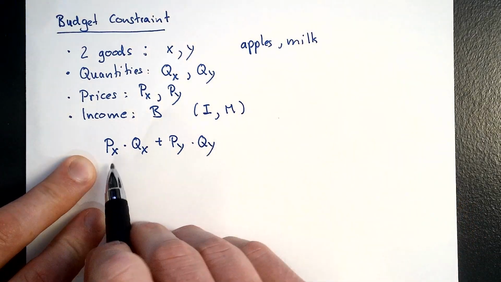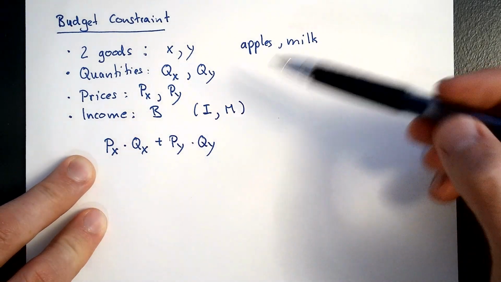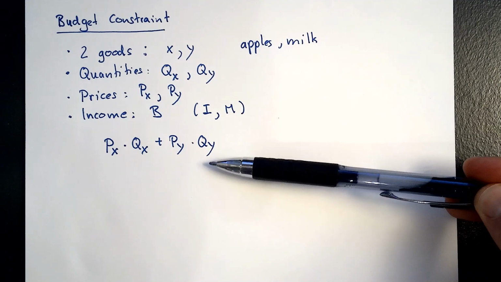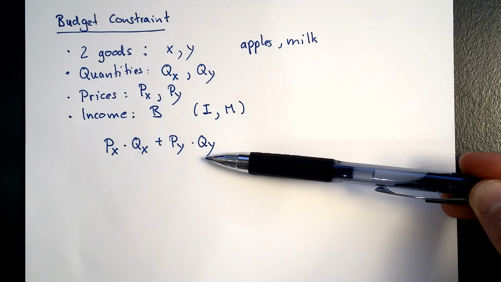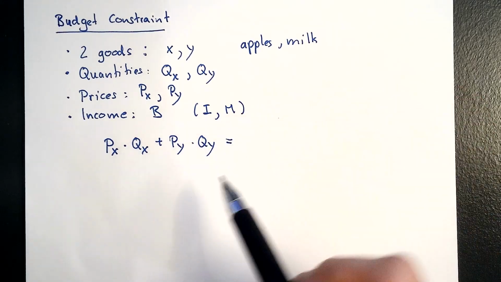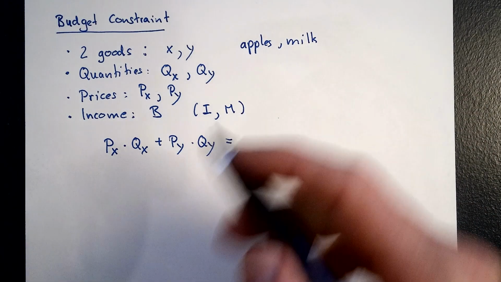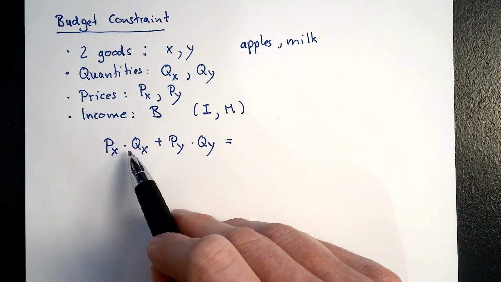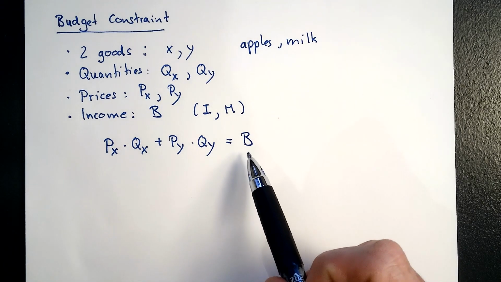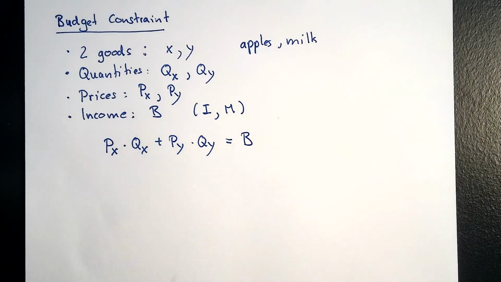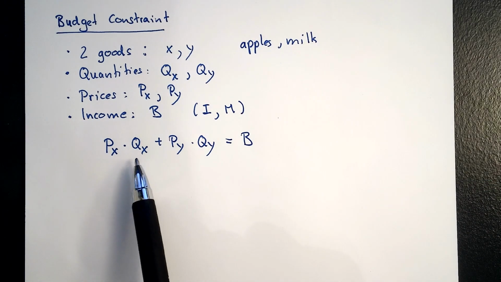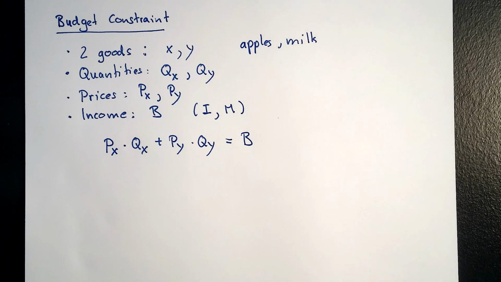Now, we know what the prices are. We also know what your income is, okay? And then, of course, what you potentially spend on the goods has to be smaller than your budget. Note that, and we are going to talk about this when we talk about consumer preferences and optimal choice, theoretically the expenses have to be smaller than or equal to your budget. It turns out that we will soon see that you always exhaust your budget, okay? So there will be an equal sign. So what this means is that you have income, and what you possibly spend on X and Y has to be equal to your income, okay?